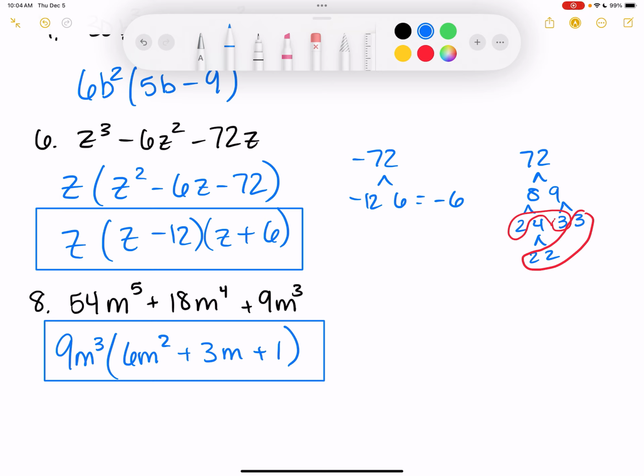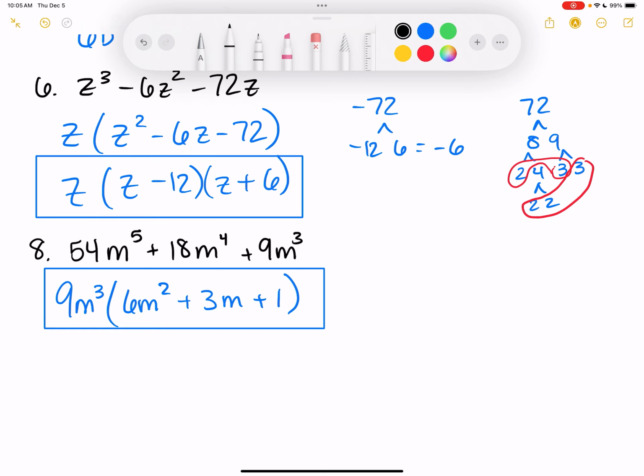All right, so we're going to move into the sum or difference of cubes problems now. So number 10, I've got x cubed plus 8. In the formulas that I gave you, it was a cubed plus b cubed or a cubed minus b cubed. I only see a cube on x, but is 8 something cubed? 2 cubed. 8 is 2 cubed.